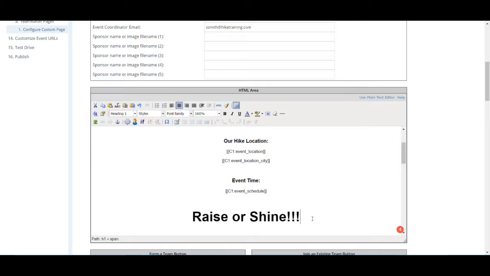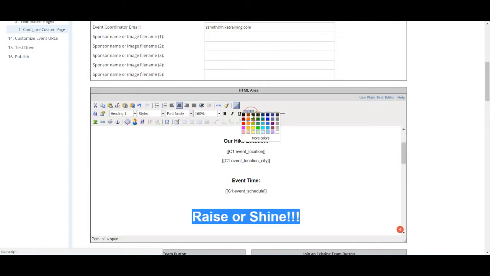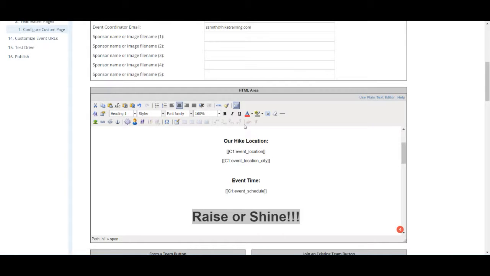Now, what you would also be able to do is change the text color. So this is all done up here in this area here. So maybe you'd like to make this stick out, and click that, and we'll change that text to red. So it's entirely up to you to make of this page what you want it to be. In this case, I like this, so I'm going to leave it alone.